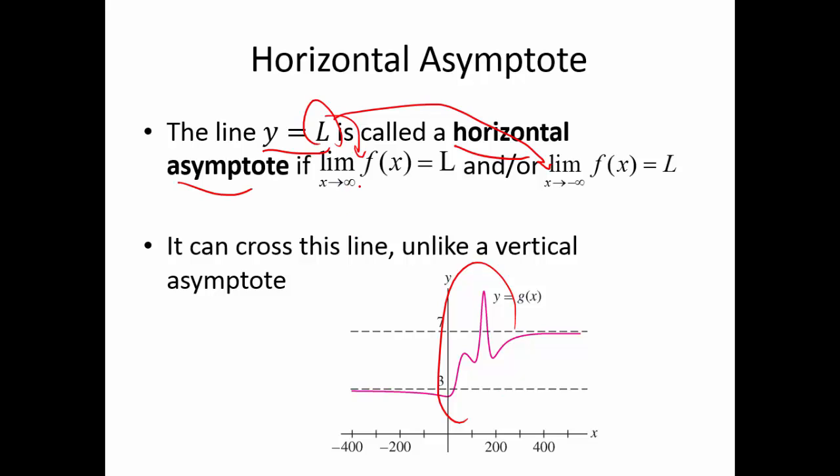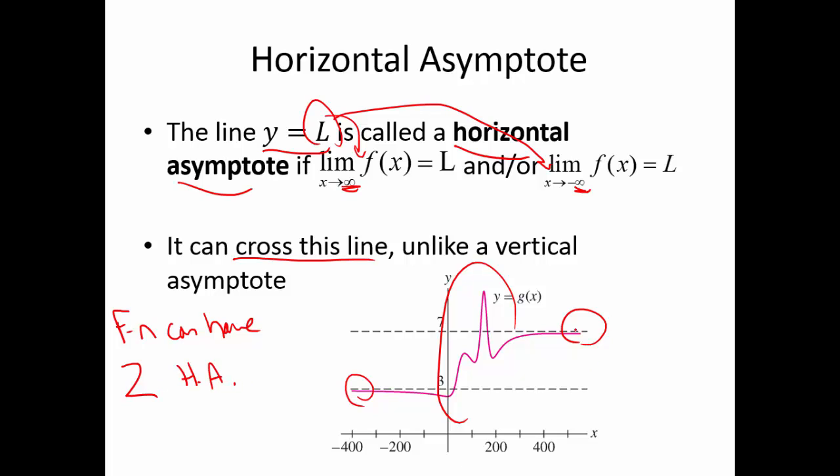Remember, we're only looking at really big or really small values of x. So when x gets really large or really small, like in these 2 areas, that's when we start to get close to the line but not go over it. But in the middle, anything can really happen. The other thing that I want you to pay attention to, and this picture I got from your textbook, is a great picture because it proves this point about crossing the line, and it also proves that a function can have 2 horizontal asymptotes.